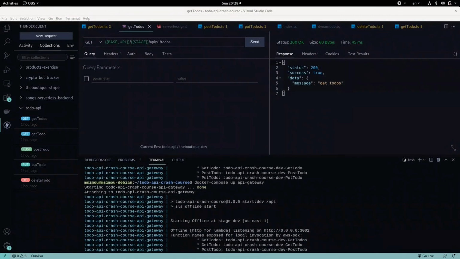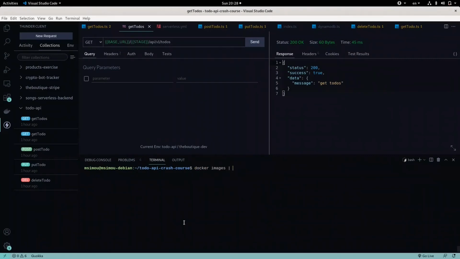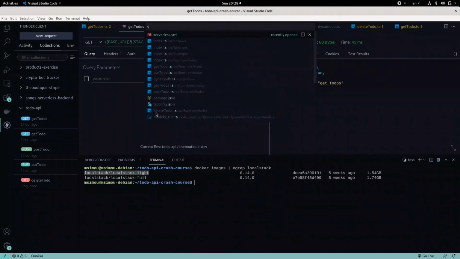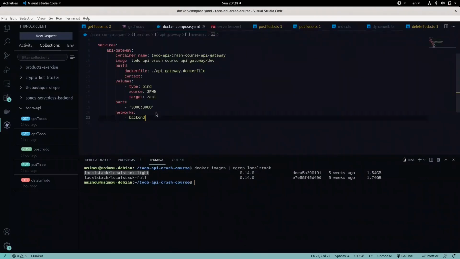The next step is to run LocalStack as part of our Docker Compose. So I have a few images already downloaded locally, and you will see here we have a light version of the image and a full version, so I'll be using the light version, and I need to update Docker Compose to create the LocalStack service.